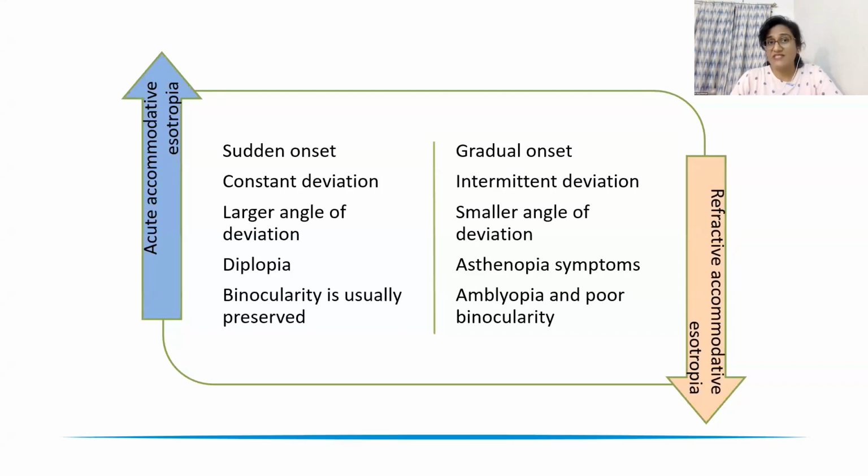And what is quite significant in this particular condition is that very often parents will say that there is a variable angle. They will say sometimes the esotropia is present and sometimes the esotropia is not present, which is understandable because it completely relies on whether the child is accommodating or not, because fusional reserve is deteriorating slightly, slowly, gradually. They present more with asthenopic symptoms, and amblyopia in these conditions is more common, and there is poor binocularity as well. So I hope it is clear about what an acute accommodative esotropia usually presents with and what a refractive accommodative esotropia usually presents.